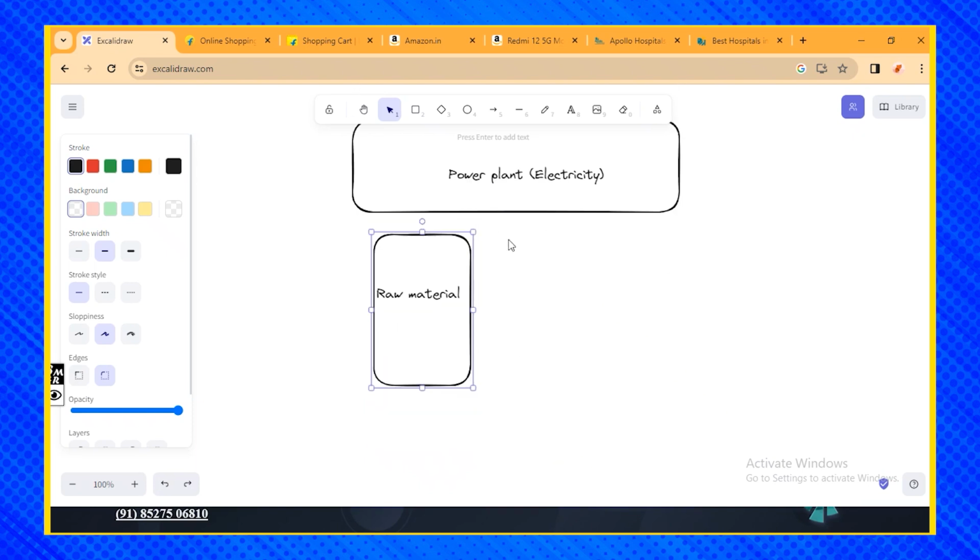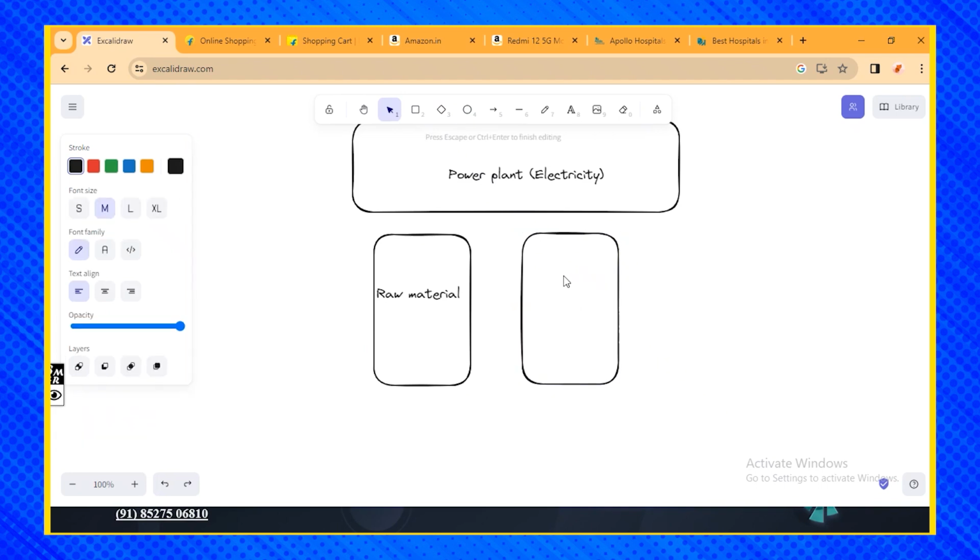Coming to the power plant, it requires raw material in the form of coal, and there are a lot of things to be done inside a power plant, like how much raw material is to be released, how much electricity it is giving, and to which areas the produced electricity is transmitted.